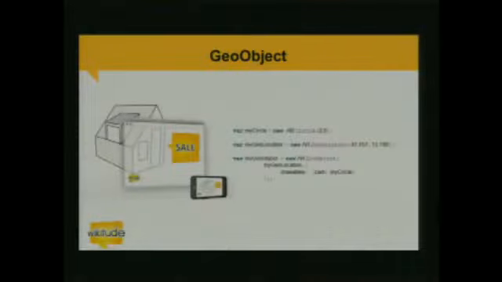I will run through a selection of features, what is actually possible, and there's a lot more on our webpage where you can find out what you can do. But let's start with a simple example, a geo object. A geo object for us is some spot that has a geolocation somewhere on the Earth, like this building here.